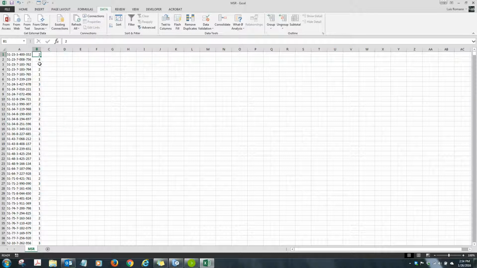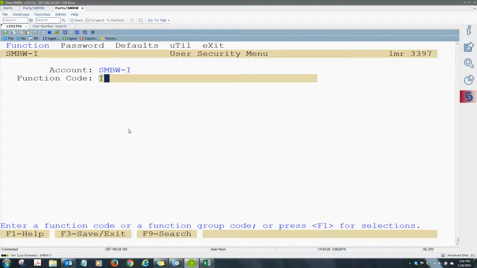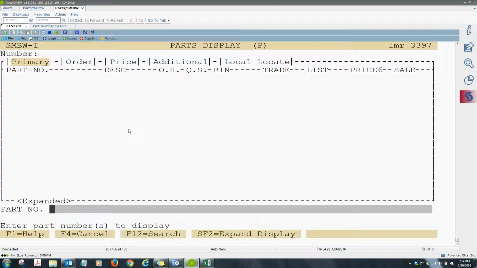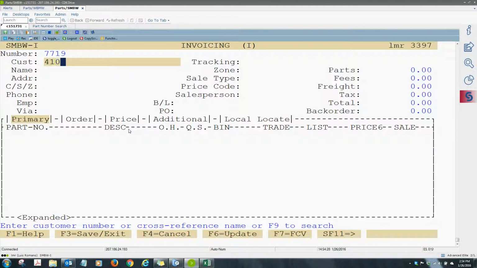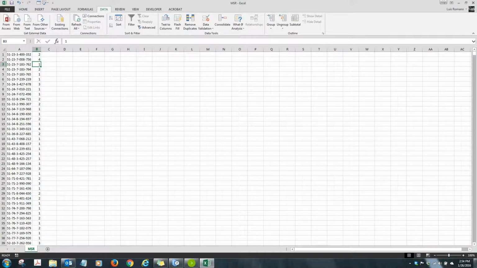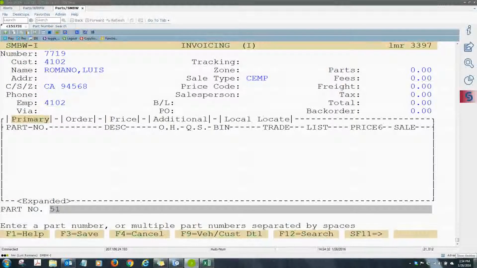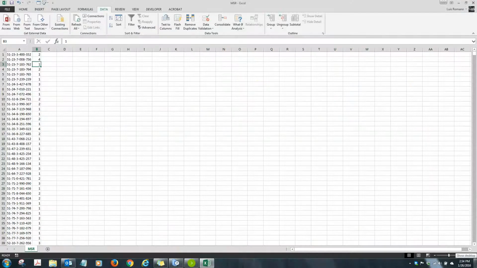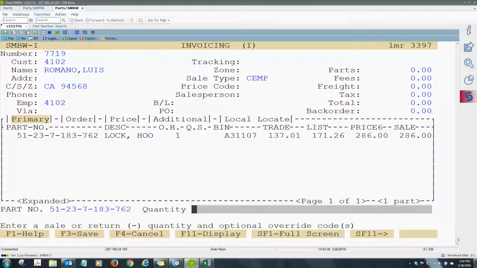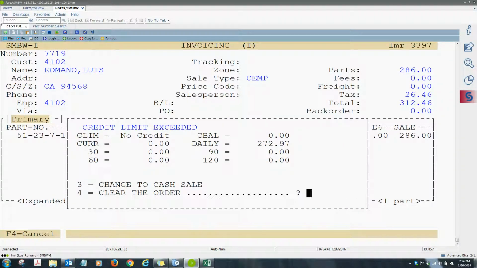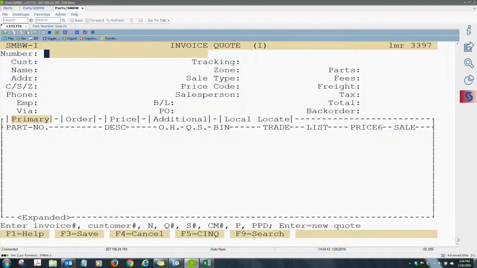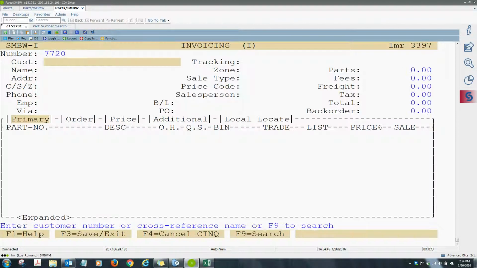But I'm going to bill, let's start with this one, the 762. I'm going to bill one out just to show you what can happen, what can go wrong, and what you need to do. So let's go ahead here, and I'm going to hit an invoice, just a test invoice for myself. Not going to close it, but it's 51237183762. The reason I want to do this is because I want to take it out of inventory. I want you to see what goes wrong. Of course that happened.